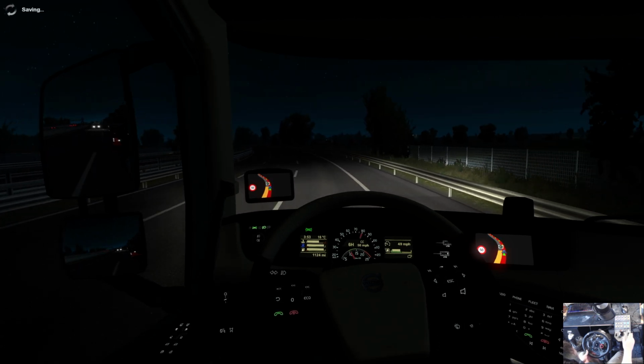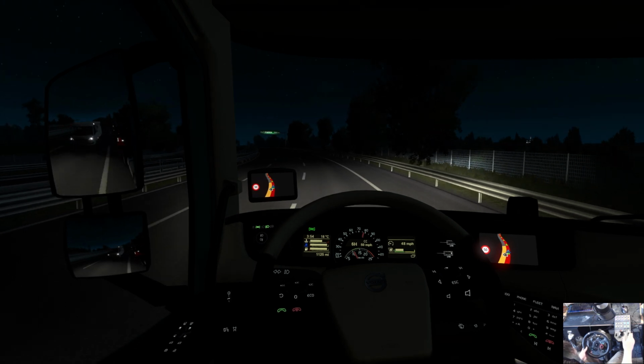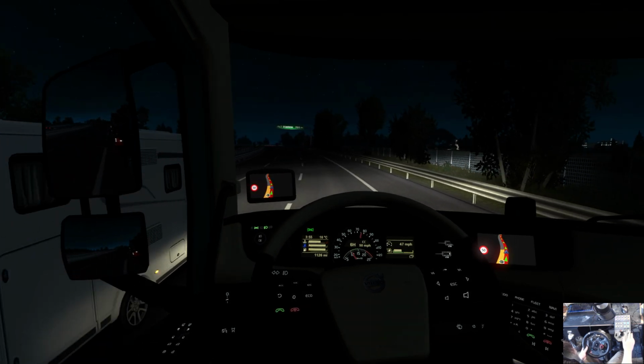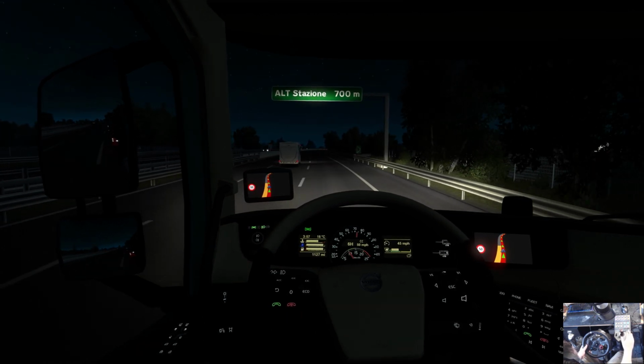We are at level 4 now, so I think we've unlocked a few more bits and bobs that we can attach to the truck. I've got to go figure out what's happened to my skin. I don't know why it's missing.